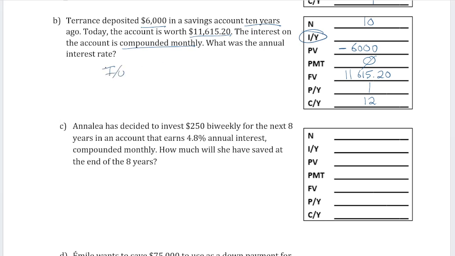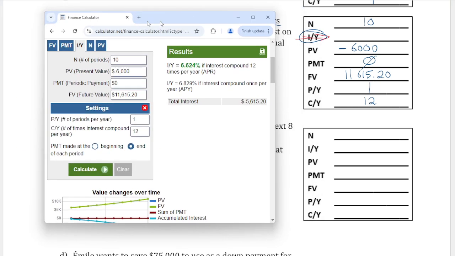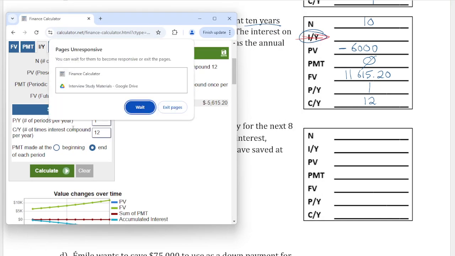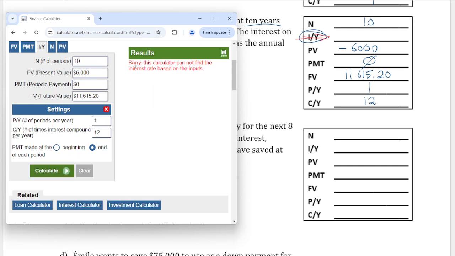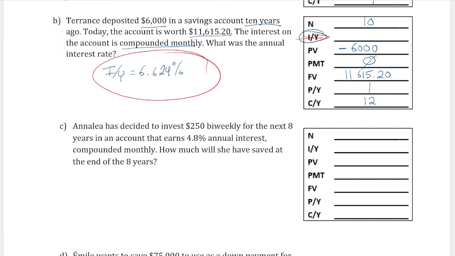So I over Y equals 6.624%. And I'd like your answers written over here, not here, because then I can't really tell exactly what you're doing quite as nicely. But yeah, if we didn't do that direction of money, we would get a much different value. And in this case, it wouldn't even work. So if you're getting errors, that's a good possible reason where that error is coming from.